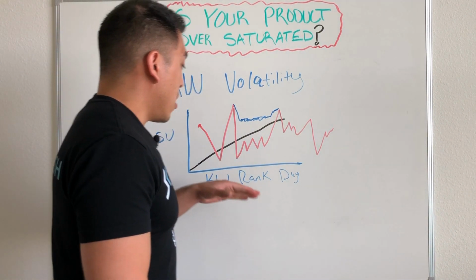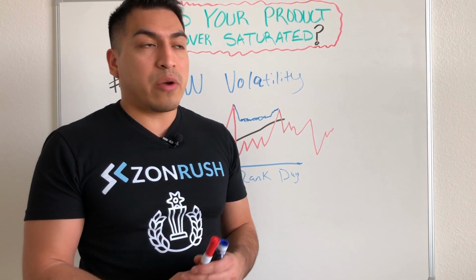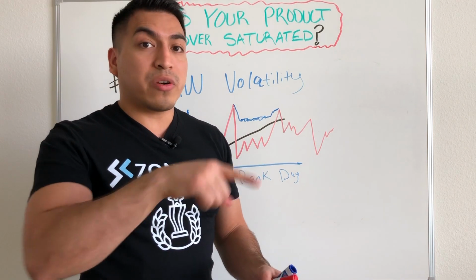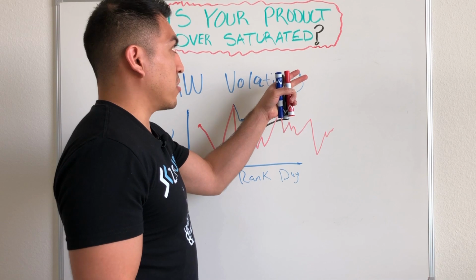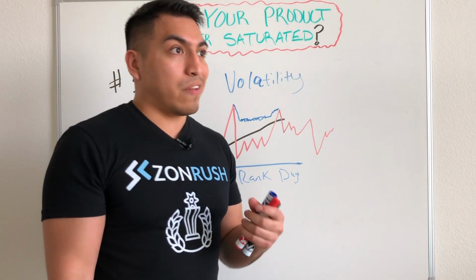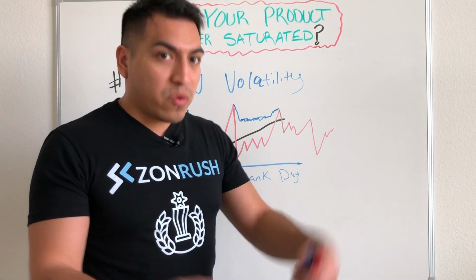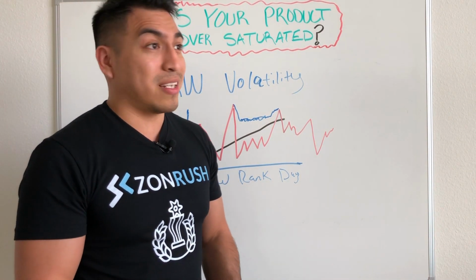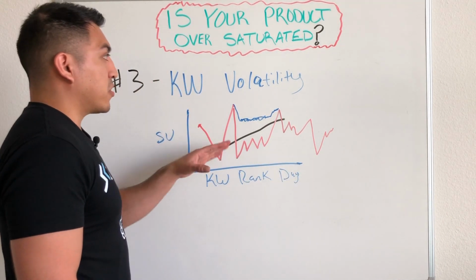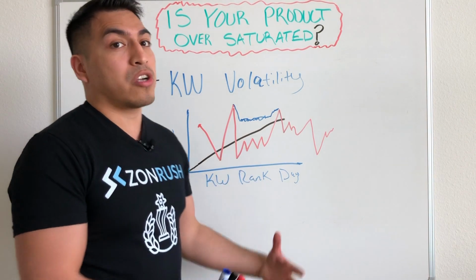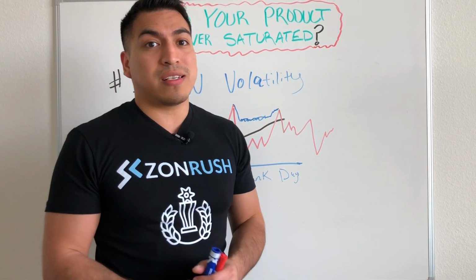Okay, so look at your keyword volatility across your top 10 keywords, and really look at how the meter runs. If you're all over the place, like I just stated, it's going to be too saturated. If it's pretty constant, you're ranking at the top for your main keywords, despite new competitors, it means one, you have a really good product, and two, it's not saturated. So good job. So again, just let the data guide you. Check your keyword volatility. It'll help you further your Amazon business in the long term.